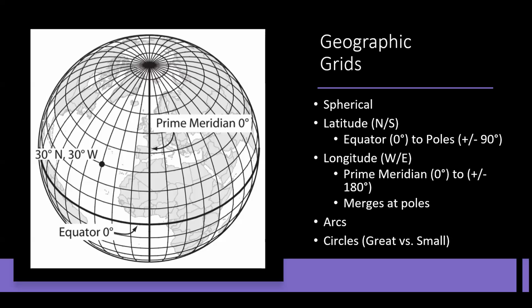Small circles can cut the globe anywhere, in any direction, so long as they split the globe into two parts. Lines of latitude are great examples of small circles. Great circles are circles that cut the globe precisely in half, like the equator, and lines of longitude. They can split the globe in any way they like, so long as they cut the globe directly in half. Arcs are lines, curved or straight, that connect any 2 points. Arcs also refer to the line segments that make up the geographic grid, which is what I'm going to be referring to as arcs in the next slide.